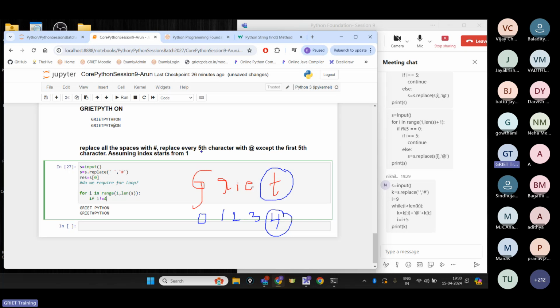So except the first fifth character, I am excluding this particular t because it is the fifth character, and this has to be done only once. That's why we are checking if i is not equal to 4. So this one you understood. Starting from index 0, up to the 4th index we have to compare. That is my first condition. Then I'm using the AND operation. AND operation means both conditions have to be true, right? Except the first fifth, and multiple of 5. Both have to be true.